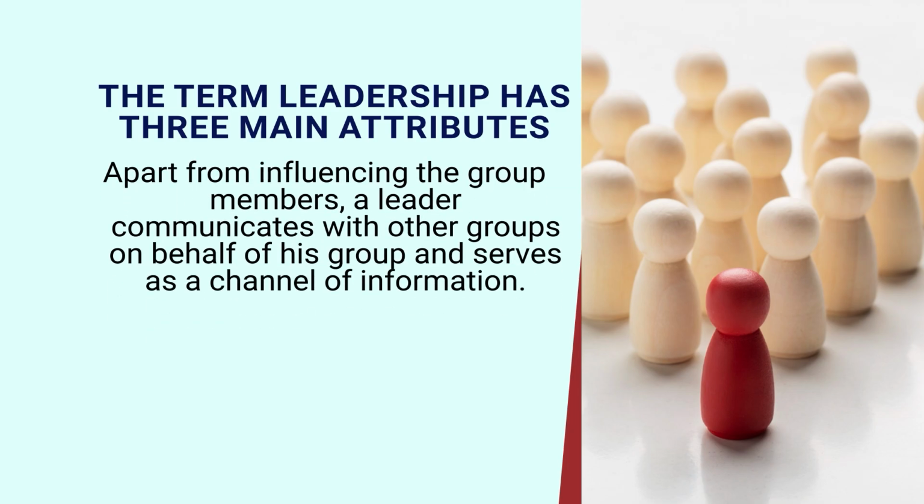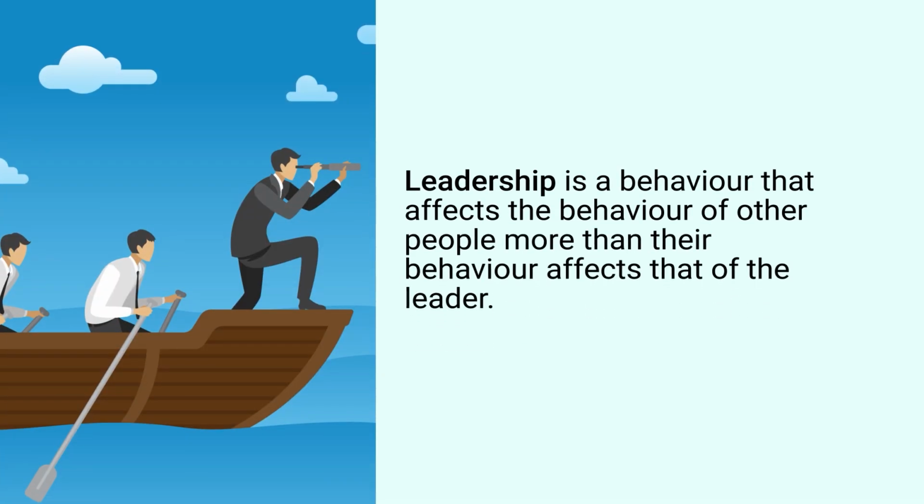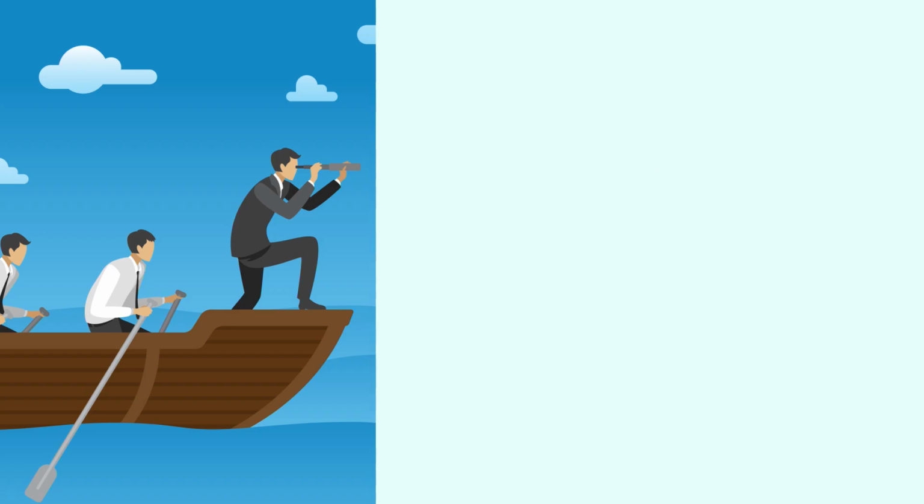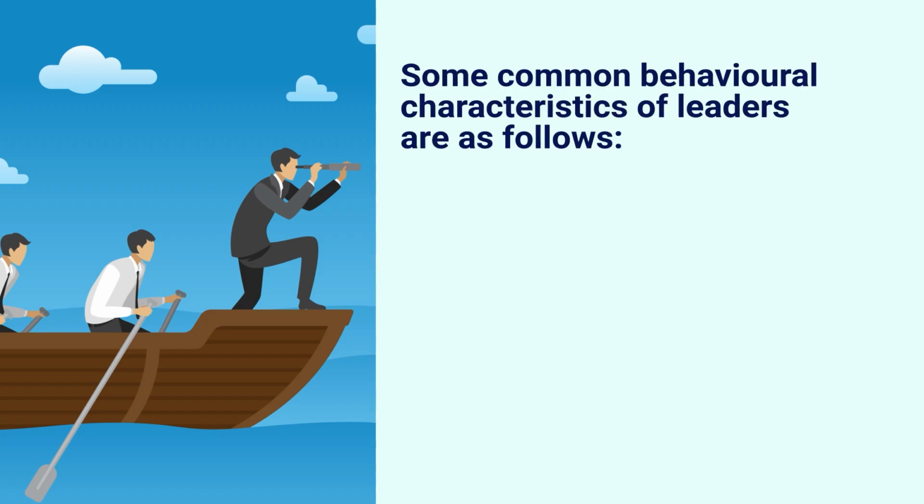Apart from influencing the group members, a leader always communicates with other groups on behalf of his group, and this serves as a channel of information. Leadership, dear learners, is a behavior that affects the behavior of other people more than their behavior affects that of the leader. Let us now see some common behavioral characteristics of leaders. These are listed as follows.